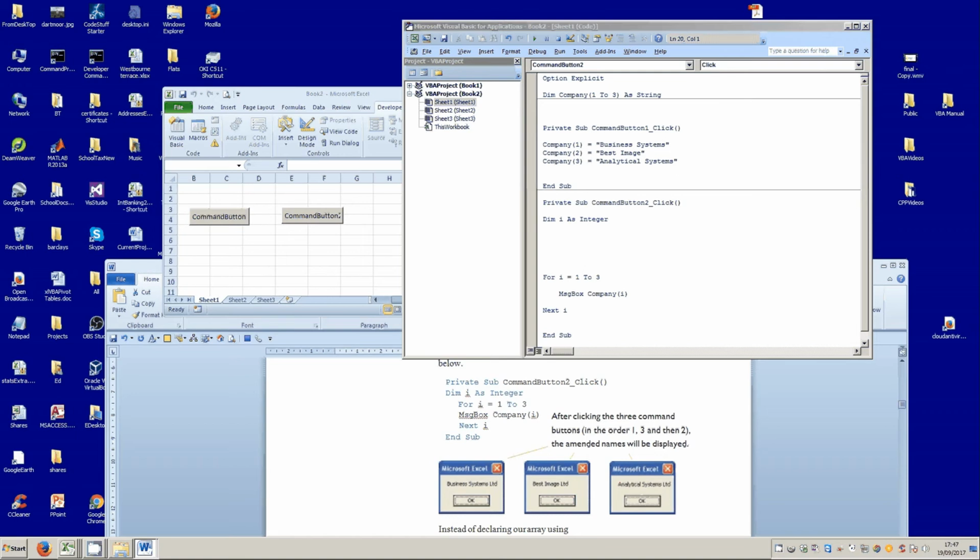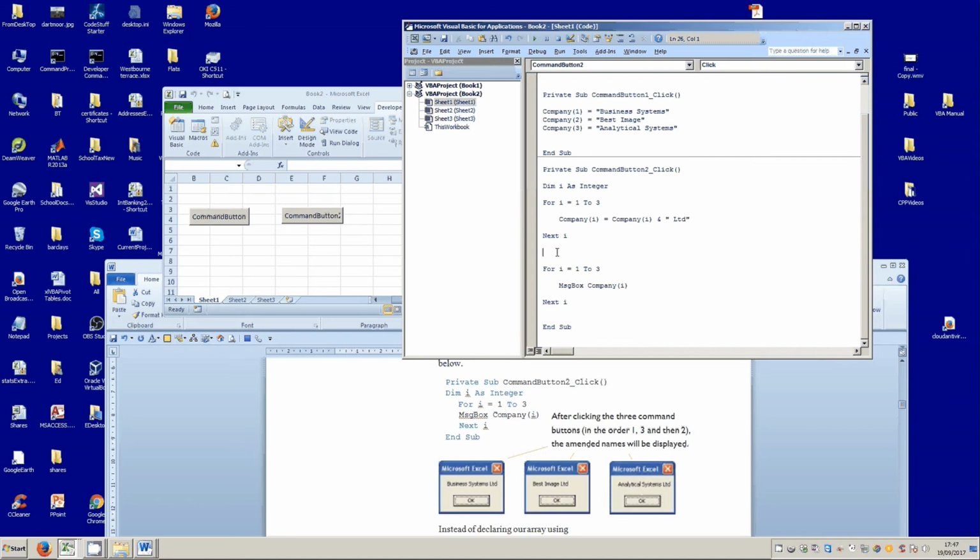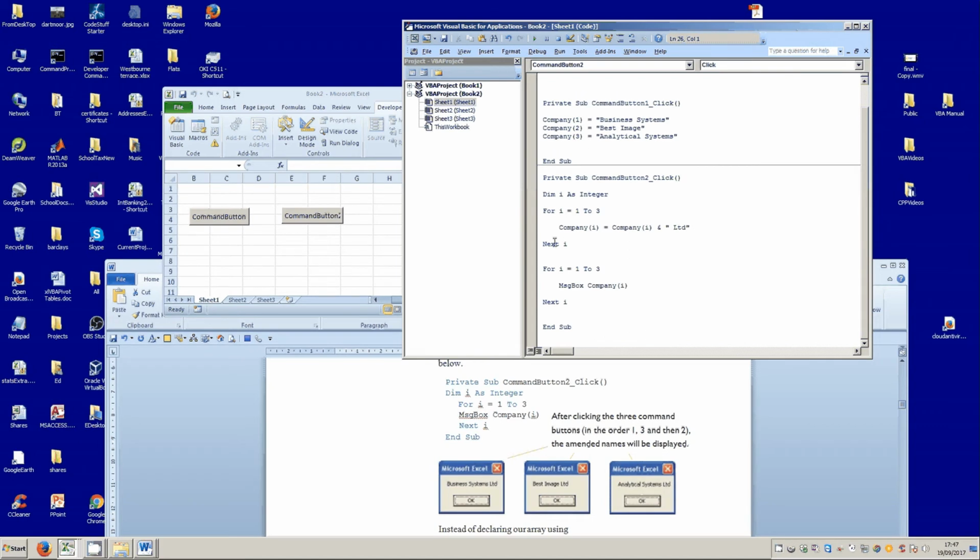So, for example, if we wanted to tag a little bit onto the end of each element of the array, you see, we've got here, it loops through and just tags on, concatenates a bit of stuff at the end, and ultimately we'll print them out as well.